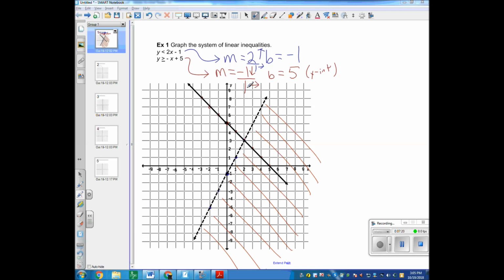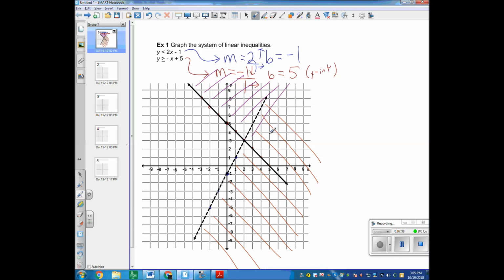Anyway, our second inequality is the solid line. And what is the solid line telling me about where to shade? It's saying shade above me, on top of the line, be above it. So I'm going to make a series of straight marks now above my solid line.